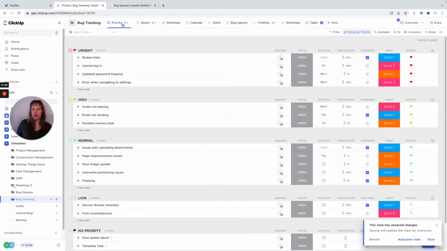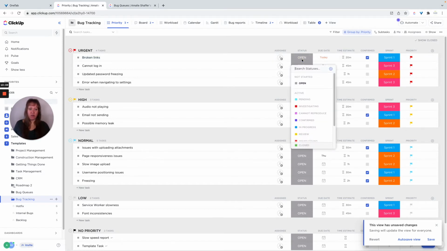And then the other view that they have is, and I want to mention here, I guess, let me do that first. So here, they've now also included, with the custom fields here, what status it is. So it pulled it from whatever status it was in the list, open or any one of these statuses, and I'll go over those in a moment.